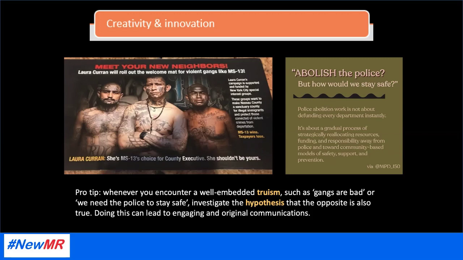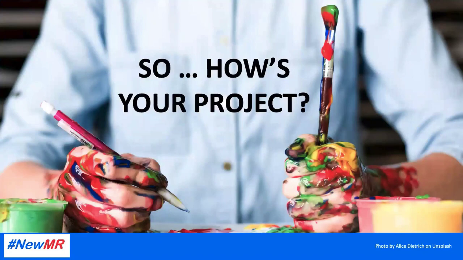And so you can choose, as a researcher, to investigate the hypothesis that the opposite of these things is also true. And I guarantee, and we can talk about this in the Q&A afterwards, that there's a reasonable truism that is the precise opposite of those things, which says that gangs serve a useful purpose, and that maybe the police themselves would benefit from having less to do. So there's interesting stuff to be discovered, which you can then make a diplomatic decision about whether you want to include in your client's marketing campaign.